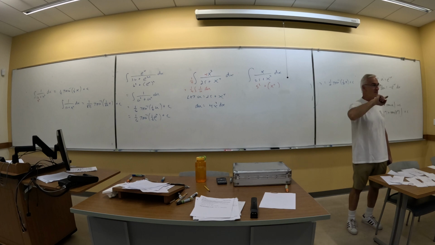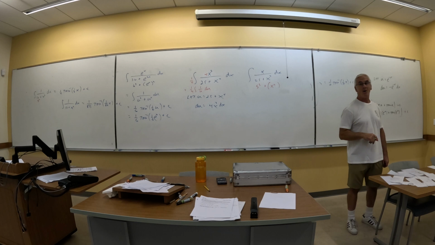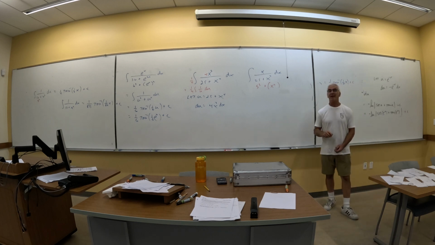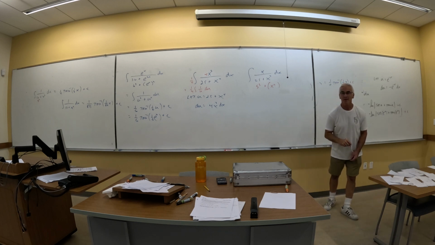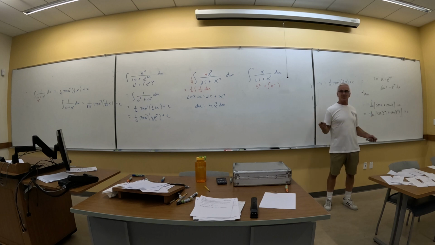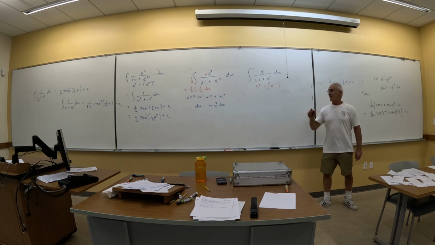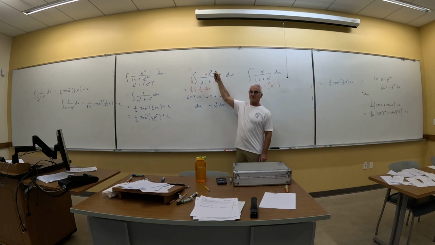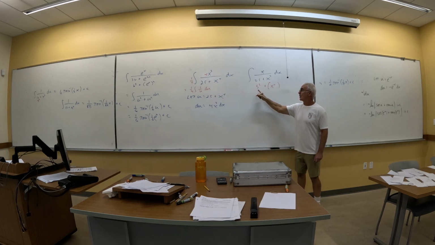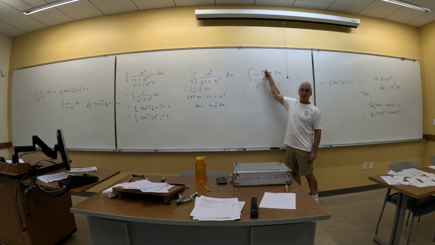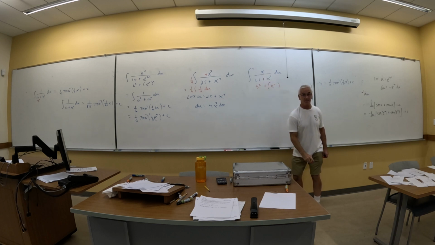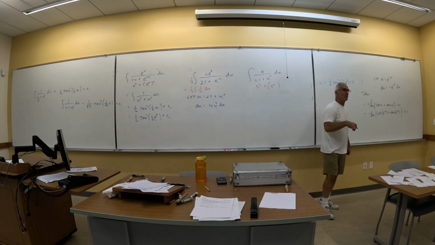But would you say the difference between these two problems is very subtle? I mean, you should say that. Now, I could make the numerator any degree on planet Earth. But if I made it any other degree, we can't use any Calc 1. It's not a Calc 1 problem. This is a Calc 1 problem because it's derivative over function, logarithm. This is of the form a squared plus u squared, and there's my derivative of u on top, inverse tan. I will want to finish the problem, obviously.